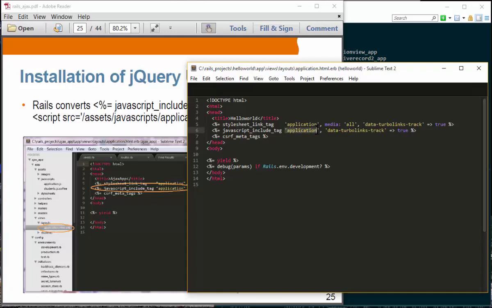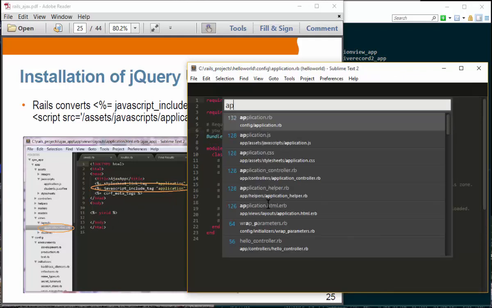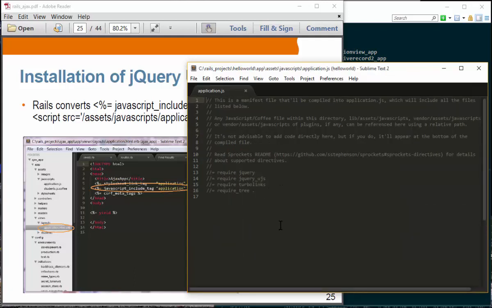What that means is that I am going to use the application.js file, the one that I just showed you, as a directive file, which we call a manifest file. We use this manifest file to load all the JavaScript libraries that are needed. You can specify all the JavaScript libraries that you want to include for this Rails application by adding them in this file.